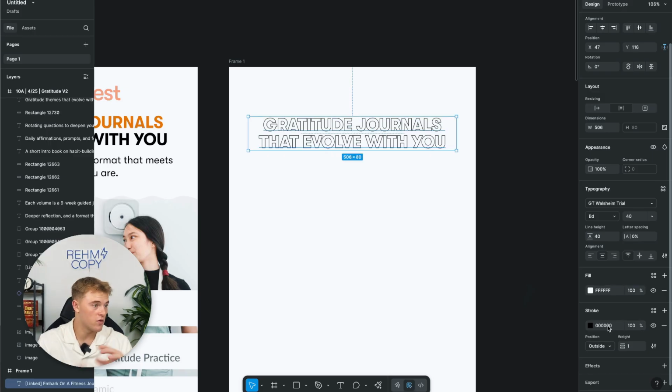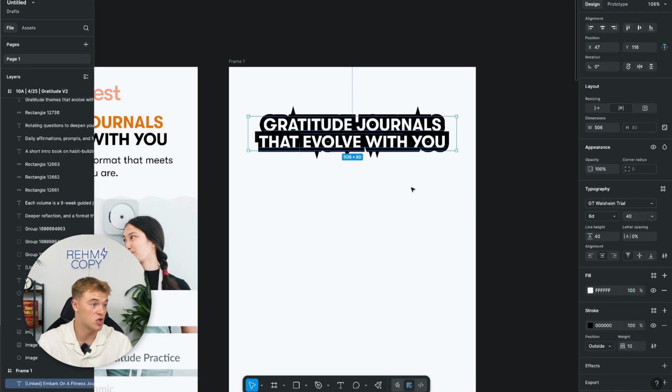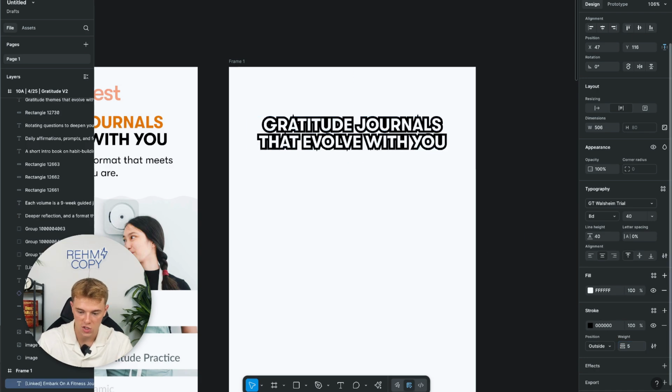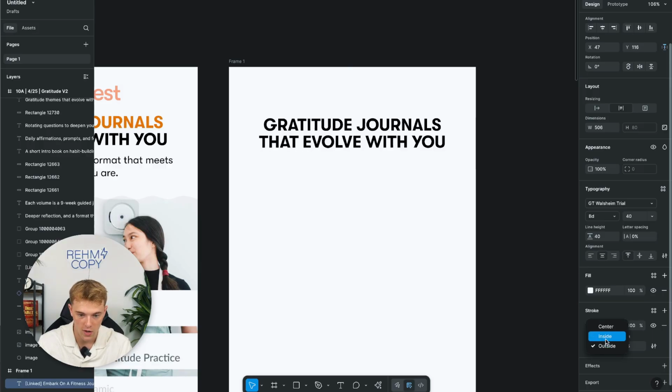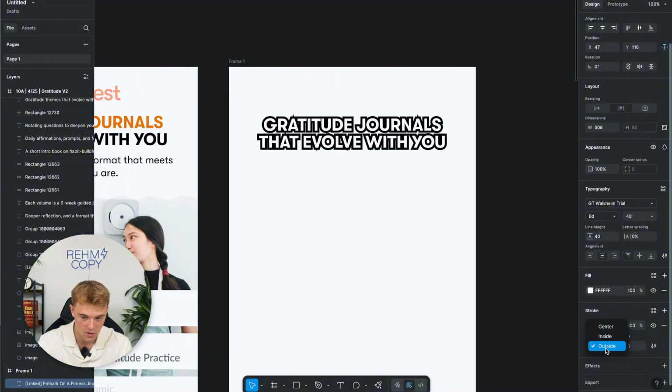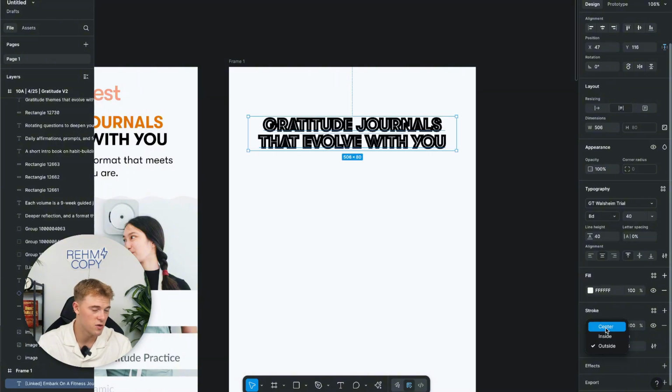Then let's say I wanted the outline to be thicker. I would go out here and I would change the weight. So maybe the weight I want to be 10. Now it's a super thick outline. Let's say I change that to 5 and then I want the position of it to be inside rather than outside. You can see that almost fills the text there. Or you can center it and it obviously looks kind of messed up there. Like for example, if I went to outside, inside, you can see it changes the way it does it.